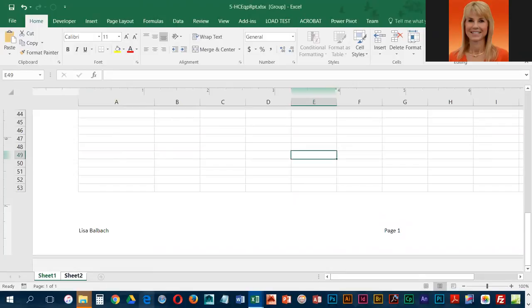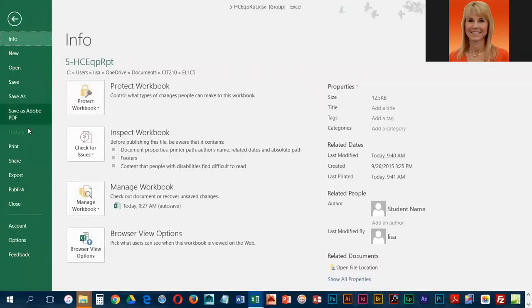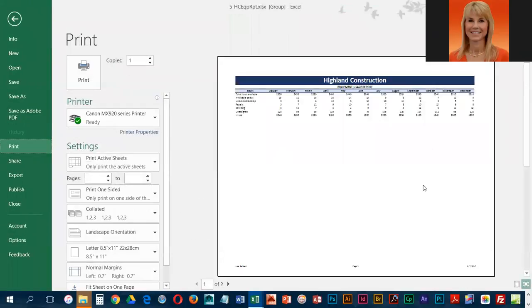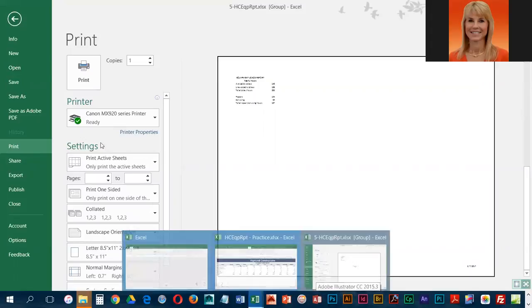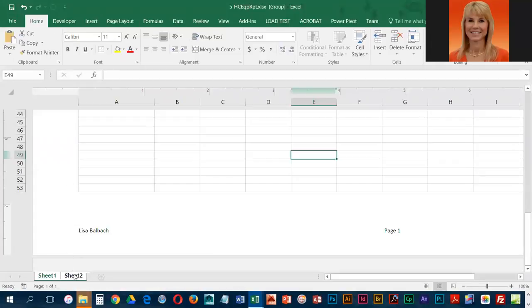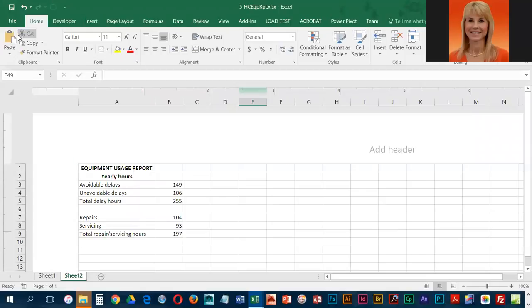And at this point, they want you to print. They want both of these selected. We'll go into print preview, but we're not actually going to print. Okay, so that just shows you that we do indeed have the name, page number, and date on both of our sheets. So I'm going to go back. We will ungroup and save our changes. And at this point, we are done with this one. So we're going to go ahead and close.